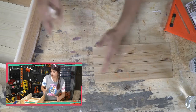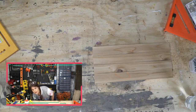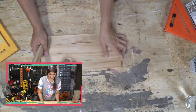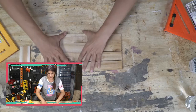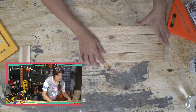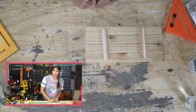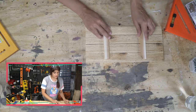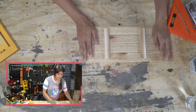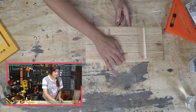And I figured for those of you that are woodworking for the first time, maybe don't want to drill dowels or anything like that, here's a cheater method that I use. So we're going to glue these guys together just like that. We're going to do it so that the ugly side is here, right? And then I'm just going to use staples to staple that, and that should be enough to hold it together. We're not going to go nuts with our drawer and be yanking on it or pulling on it or anything like that. So if you're doing this for the first time, this is one way that you can make a neat looking drawer.